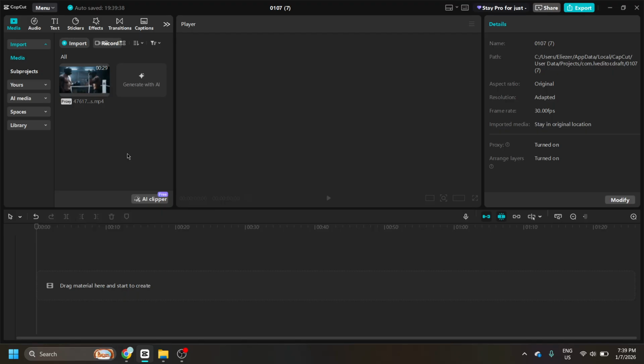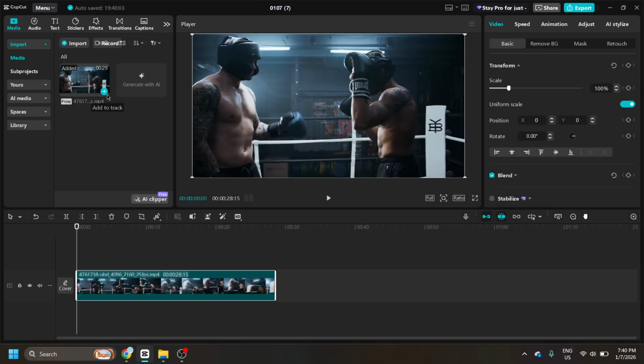Start by opening CapCut and heading into the editor so you can see your timeline. If you're greeted by a home screen, just enter your editing workspace. You'll know you're in the right place when you can see the track area where clips sit and the preview window above it. Next, add your video. Bring the clip you want to work on into the timeline so it plays in the preview.